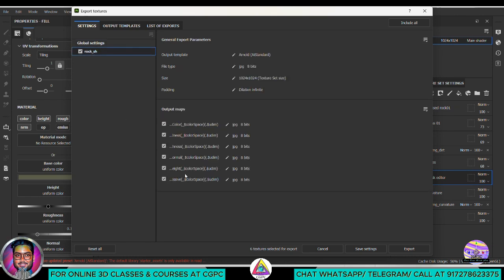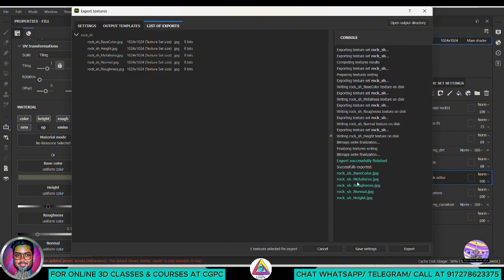As you can see, by clicking on this rock shader over here, you have all the list. So there's base color, there's metallic, there's roughness, height map, there's your emissive map. We don't need the emission, so we just turn it off because there's no emission property over here. Once you hit export, it will very quickly export all the textures.